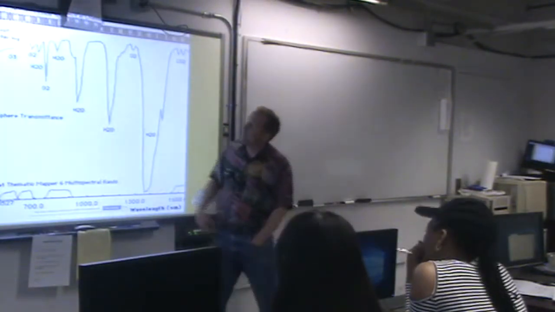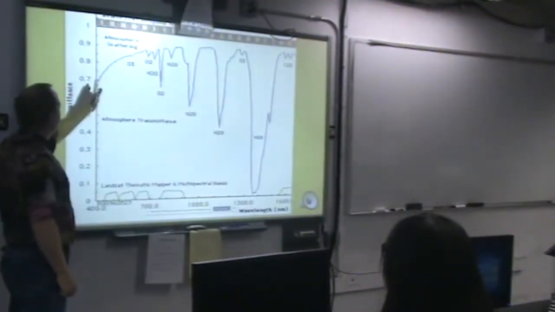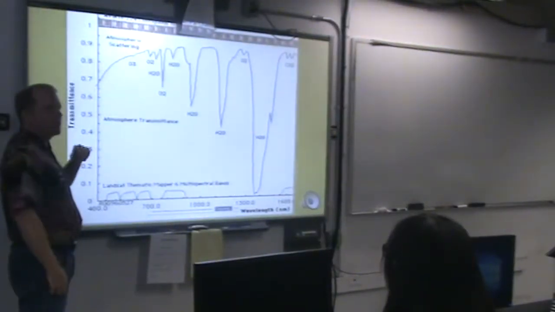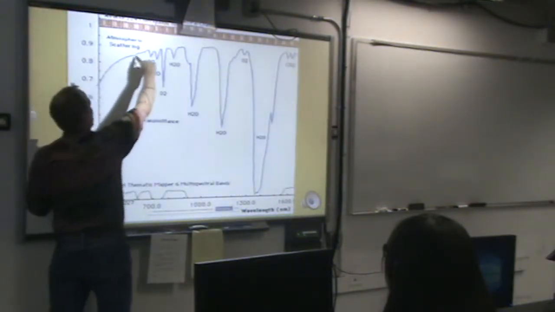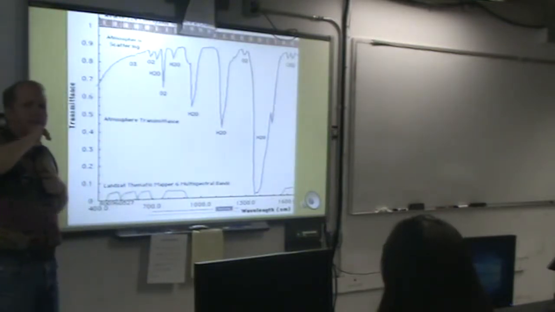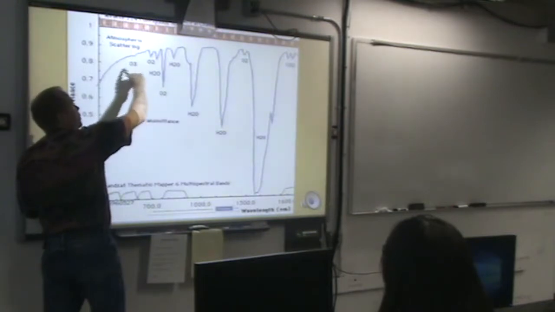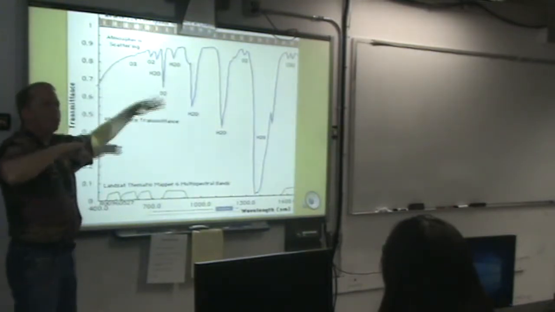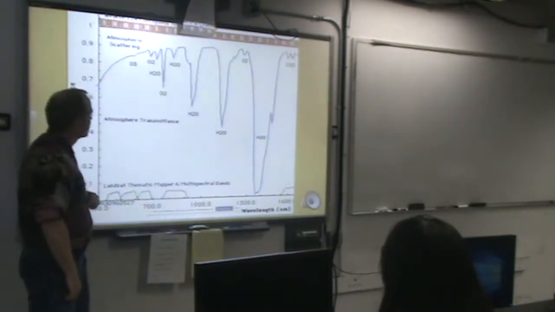And in fact, we can see that here. This is the scattering. This is the transmittance. If more light is being scattered, less light is being transmitted. We have lower transmittance in the blue, and then it picks up as we go towards the red to longer wavelengths. So this background of scattering is stronger in the blue, weaker as you go towards the red and near infrared and stuff like that. Okay? That's where that comes from.